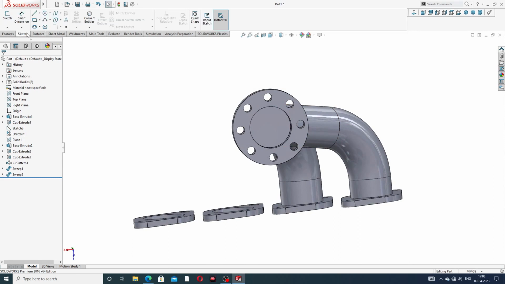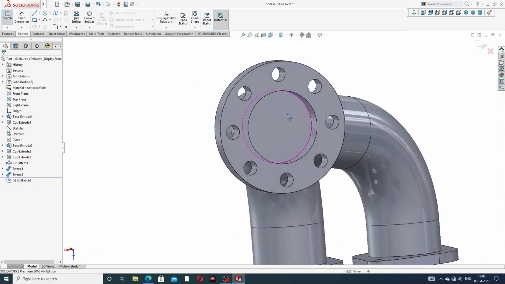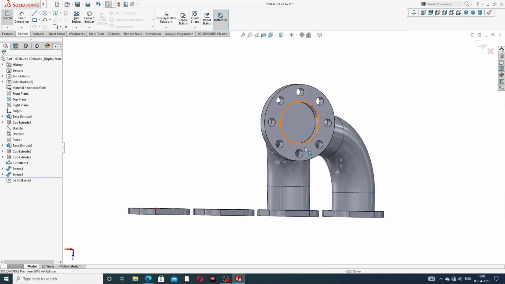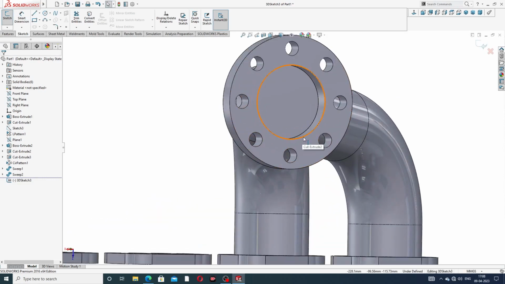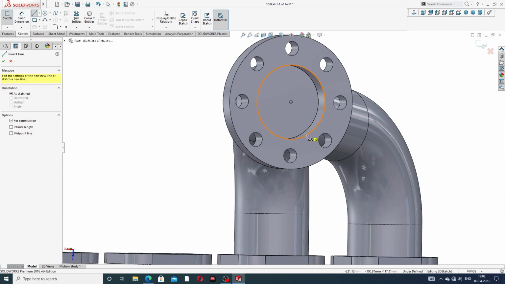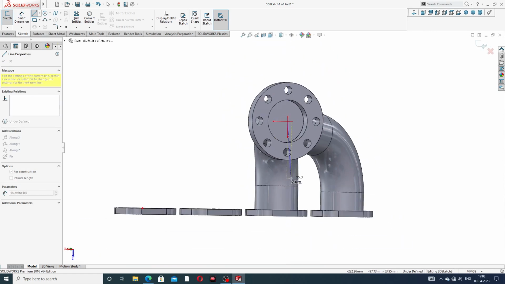Okay, and also the 3D sketch is drawn here. Okay, and select this circle, draw a center line, and this is correct, and this is a vertical line.